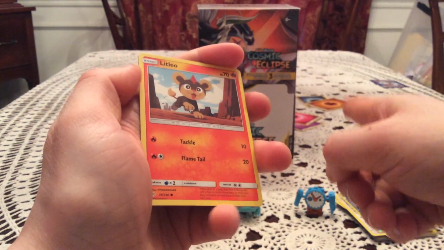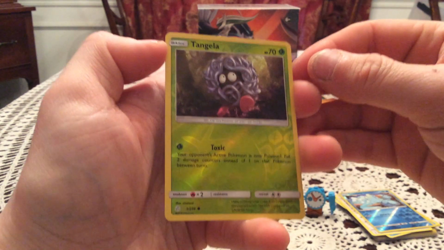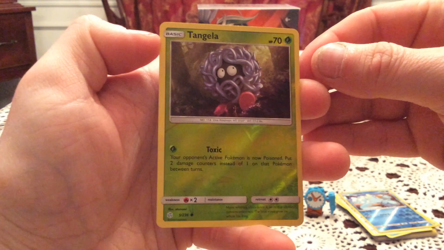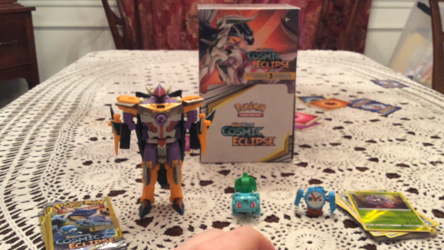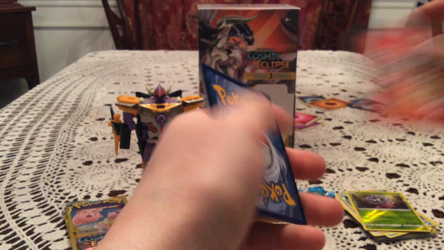Yes, we are not going to talk about that. We have Litleo, Jolteon, and a Tangela. Reverse Holo Common. That is number five. Ooh, very, very nice. That is a card I am missing. So another new reverse holo. I think that makes three, because I think we have the two rare reverses, and then now we have the Tangela. I think, anyway. Again, I very quickly forget things sometimes.